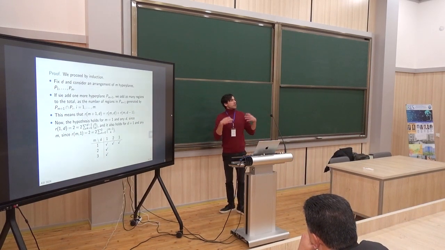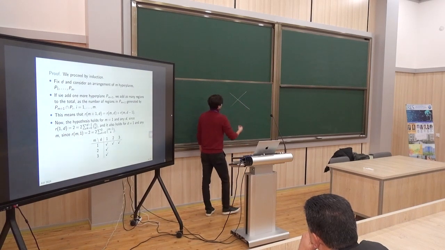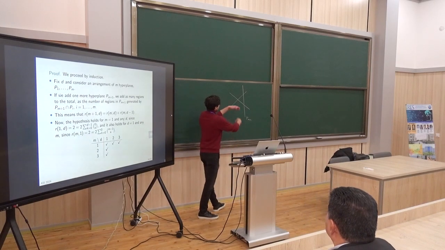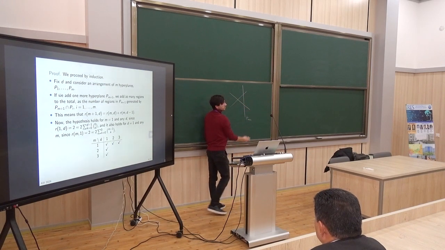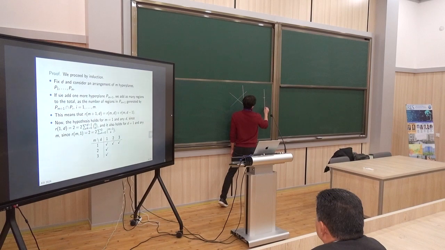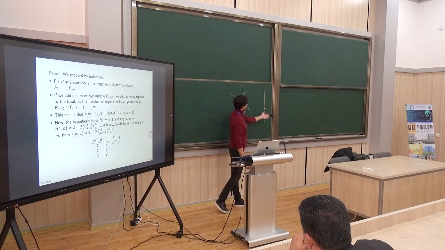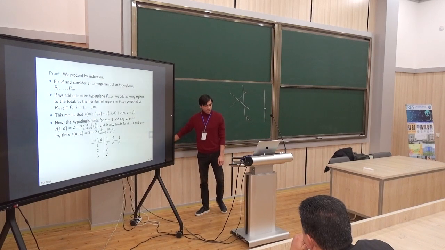Okay, a picture maybe. I'm going to draw hyperplanes that are not going through the origin, just for simplicity. So, maybe like so. These are P1 and P2, and now we're going to add one more hyperplane, maybe this one here. This is Pm+1. The number of regions that we had before was 4, and we added this one, so we have 3 new regions. The 3 new regions correspond to this: if you think of Pm+1 by itself, it is sliced by the previous 2 hyperplanes into 3 pieces. So we're adding the 4 that we had before, plus we look at the arrangement of hyperplanes over here, which has 3 regions, and those are the ones that we're adding. That will allow us to do an induction.